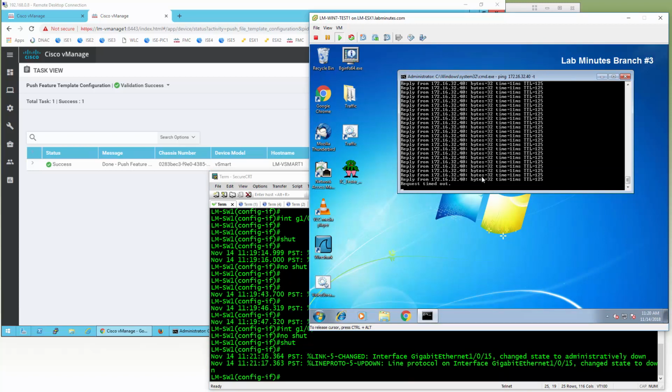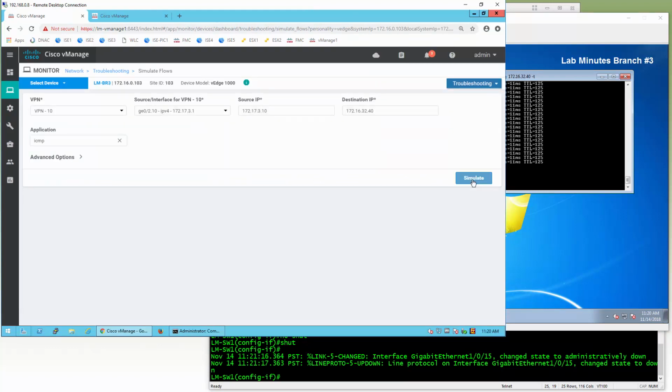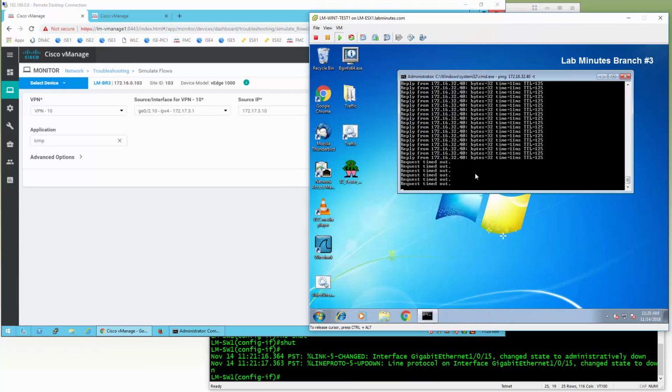Okay, 1 ping loss, 2 ping loss, and this time we've got nothing. So failover did not happen, and that's why this is a black hole. I can rerun the simulator too. Yep, and we do not have any backup path showing up here. That's the effect of having the restrict flag set.